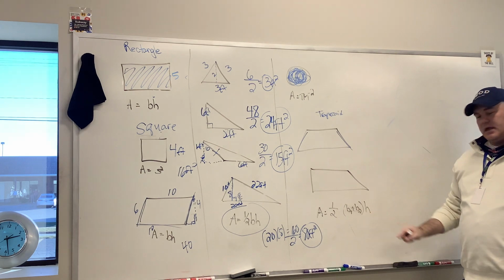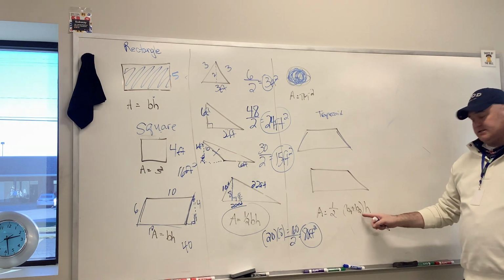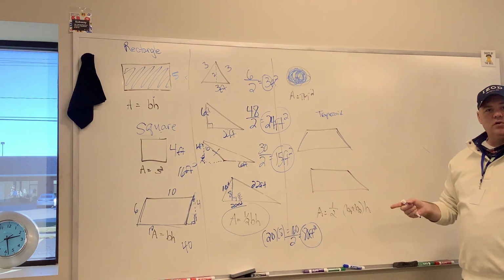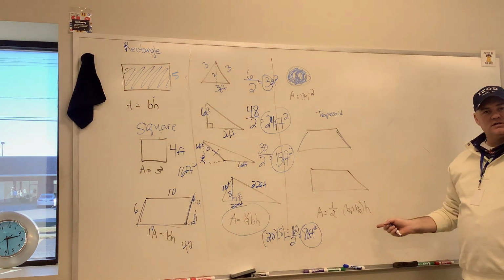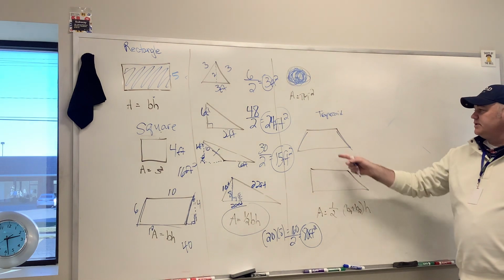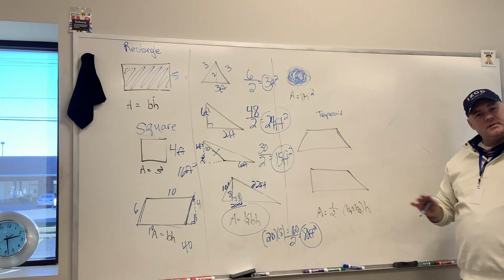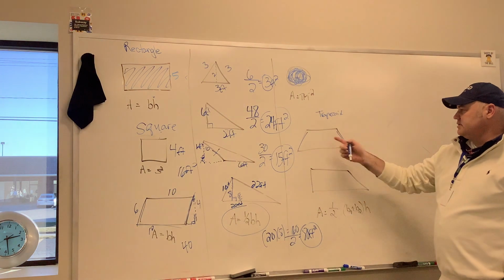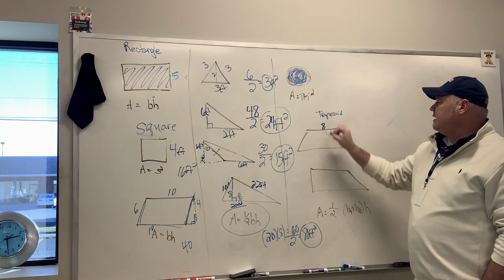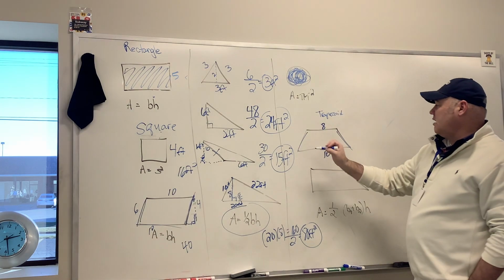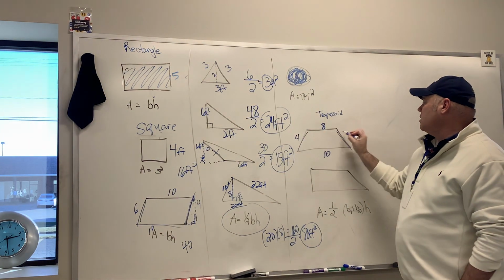They're below them. And what it means is you've got two bases. You've got a base here and a base here. Okay, in this case, we're going to use both bases, base 1 and base 2. And they're going to be different, as you can see. This one's shorter than this one. So they're going to be different numbers. Okay, so let me use this as an example. Let's say we got 8 and 10. Okay, and let's say these are the same. Let's say these are 4 and 4.